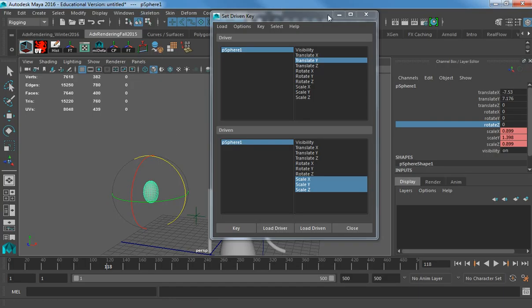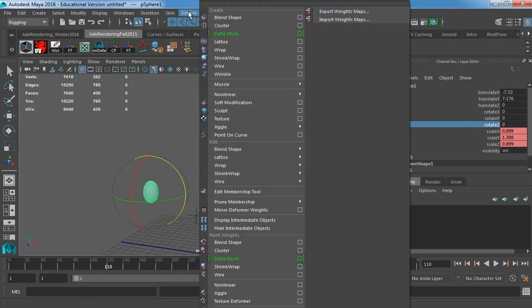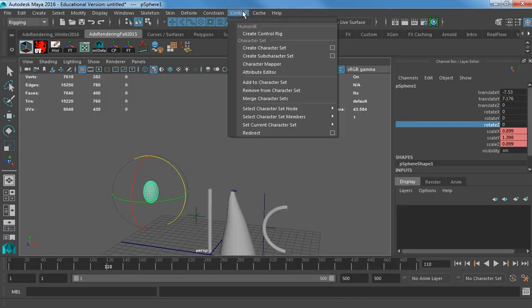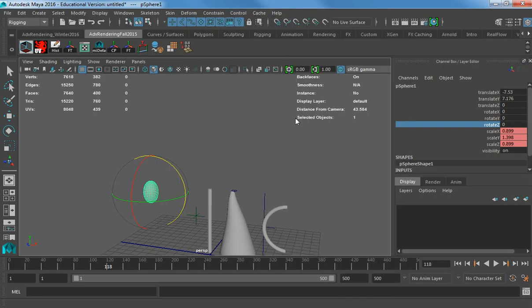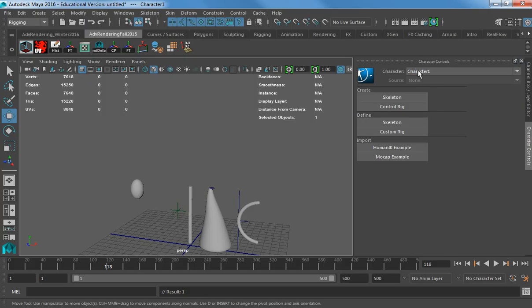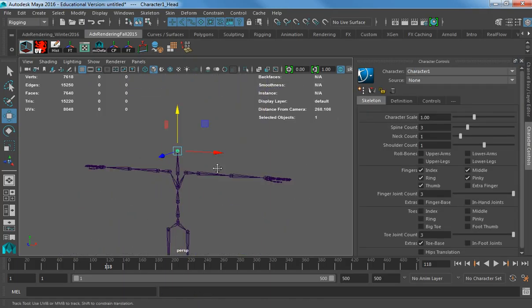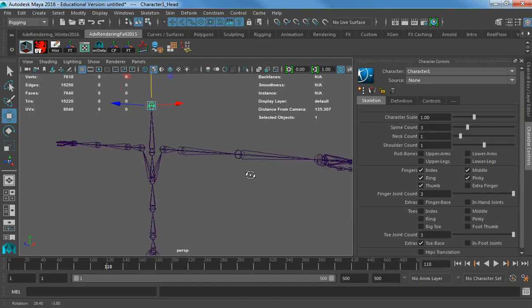When I jump to one of my rigs, and even I guess the skeleton thing would work too. Control, create control rig. There we go. So this is a default skeleton pose rig type thing.